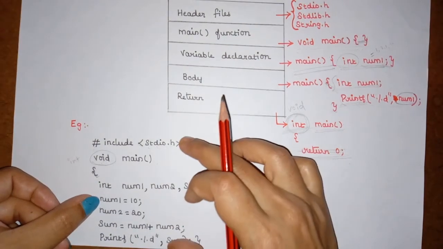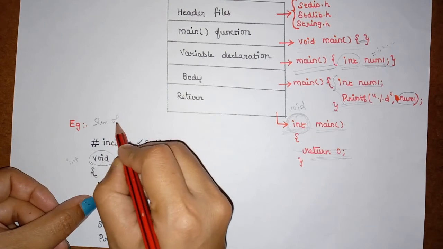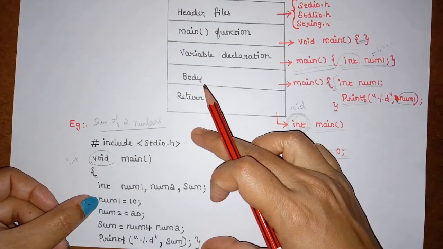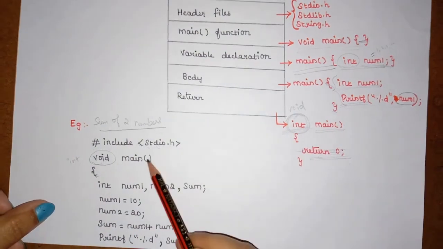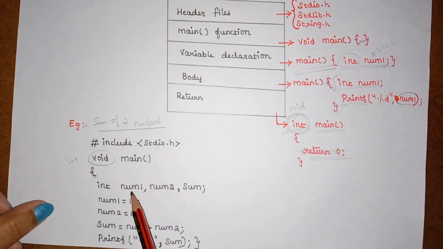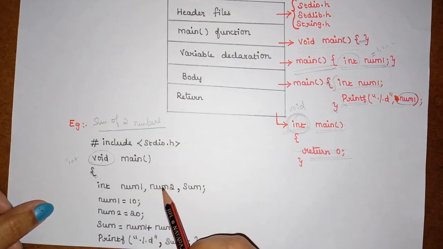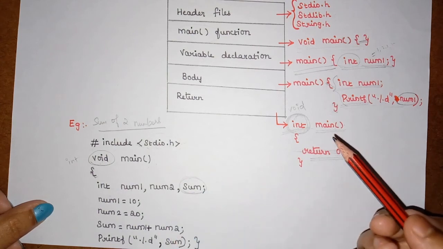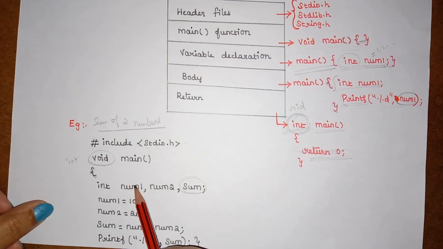And again I'm saying, this example is for the sum of two numbers. I'm taking the same example here also. For adding two numbers, I'm writing a simple C program. So inside this main function I need to declare variables. What variables am I taking? num1, num2 and sum. I'm going to add these two variables, num1 and num2. After adding, I need to store the result somewhere, right? For that we use the sum variable. After performing addition, I'm going to store the result in this variable sum. For that I have to tell the compiler I'm going to use three variables: the first is num1, the second is num2 and the third is sum.